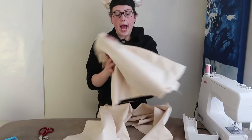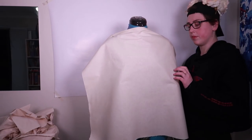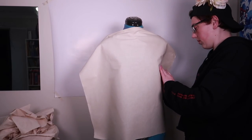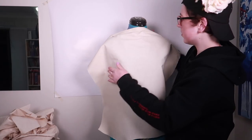I forgot about that part at one point. And then once you do all that, you get this brilliant looking masterpiece. Oh! Now, I am not going to lie to you guys. The skirt, oh, she worked out perfectly. She went exactly to plan. The shirt, on the other hand, was a bit of a fever dream.